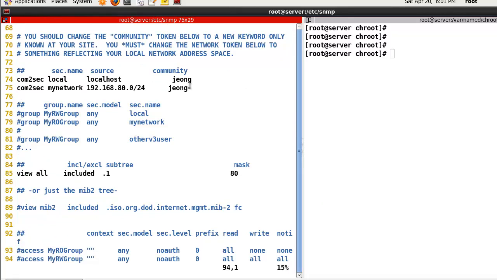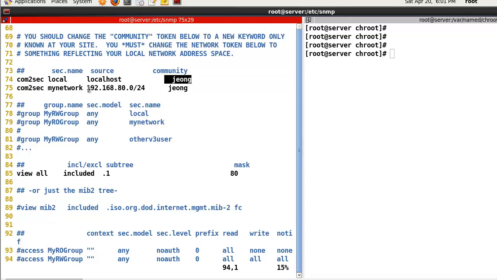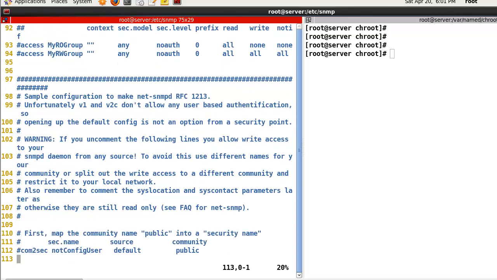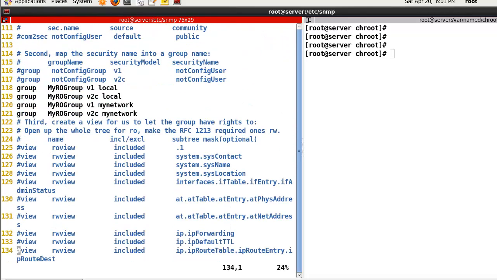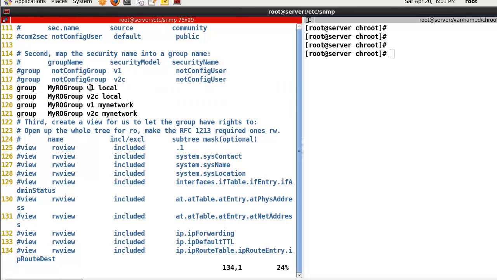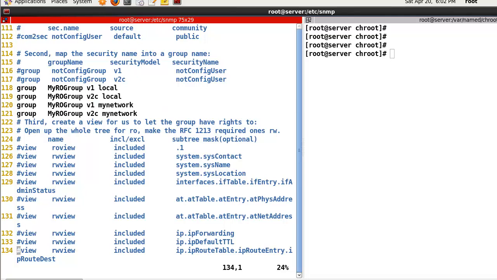Okay, first one, line number 74, 75 here, I already configured like this. So community name John and network address here, and the view is already activated. And after that, my group will be this one, the RO group. So version 1, version 2 for localhost, and version 1, version 2 for my network.